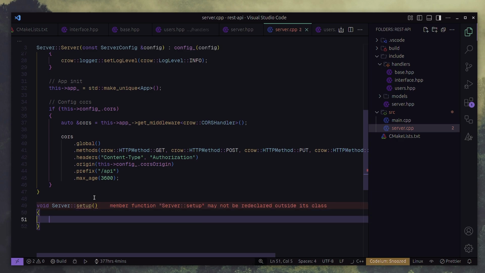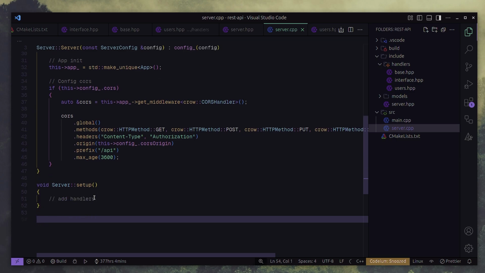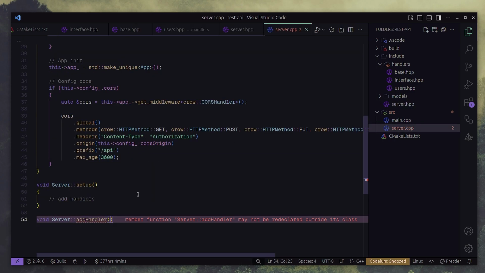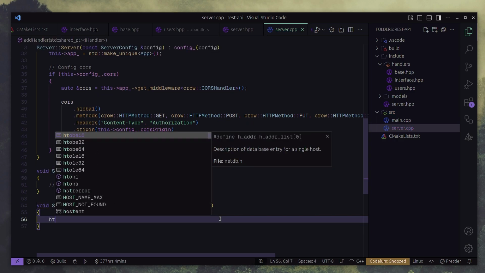Now let's start implementing our setup function. And our setup function directly relies on the add handler method. So let's implement our add handler method, which takes a shared pointer of our iHandler interface. So let's copy real quick.